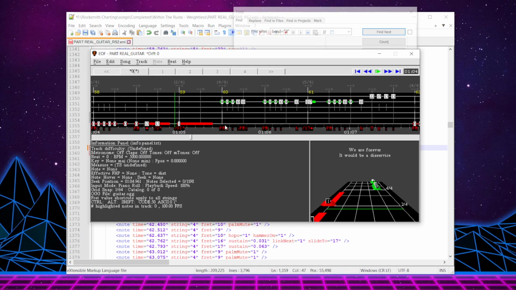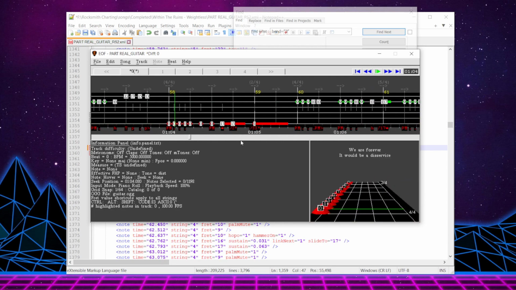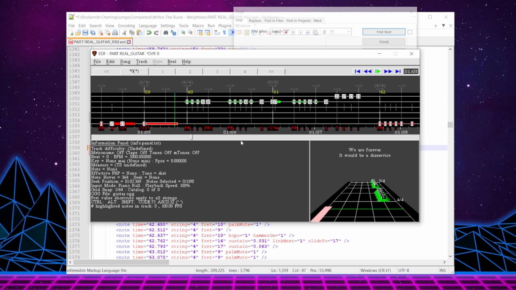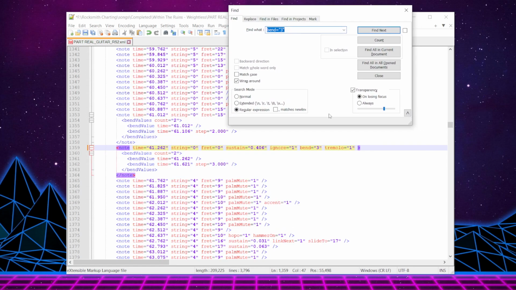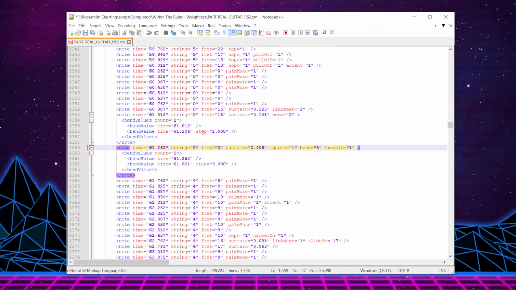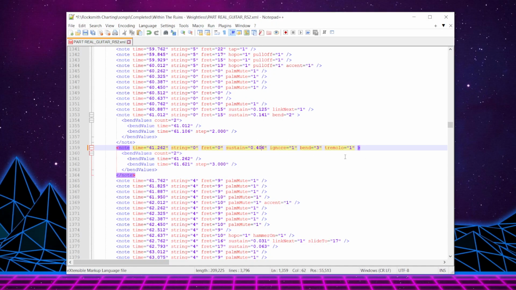So we can check back in here, and then the tremolo, yeah, right here. That one may be a dive bomb, like open string, but I use this for whammy notation too. If it's an open string whammy, I just put in the description that it's whammied. So this is how you pull that off, and I'll put some pictures on screen of what it looks like in game, and this is how you can rig up an open string bend to make it look kind of nice. And I always set them to ignore too, because I don't think it actually looks for the open string note, so I would set it to ignore as well. It's mainly there for cosmetic.